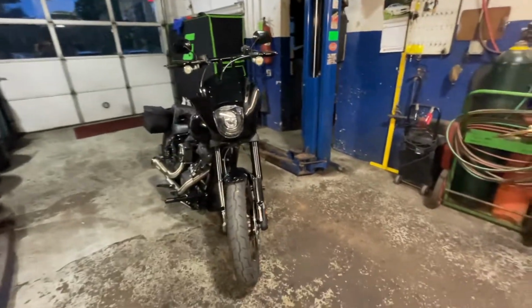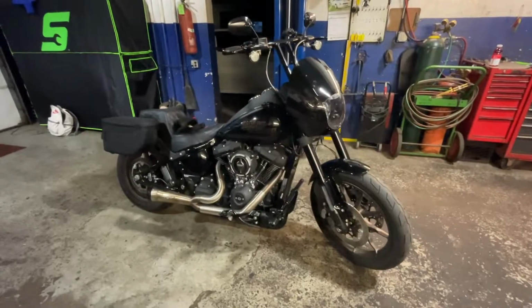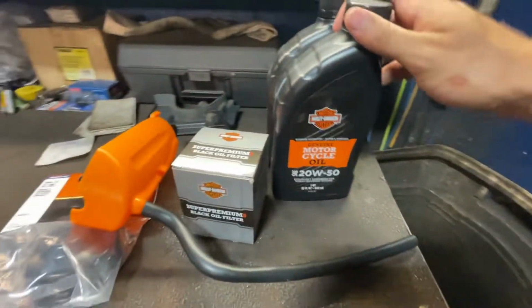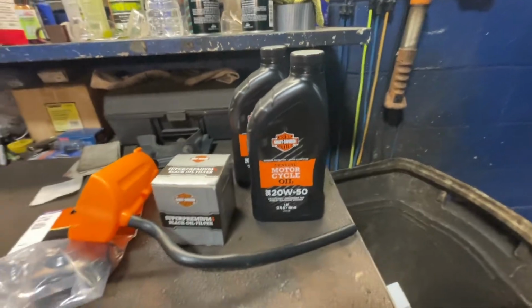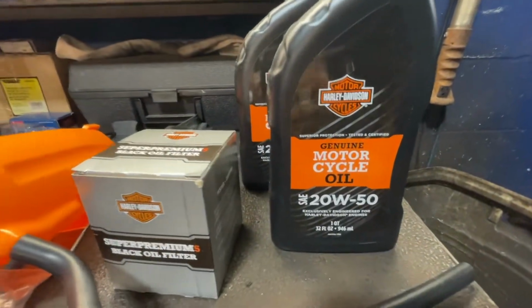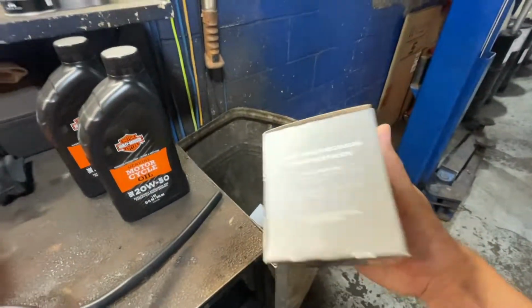All right, today we're doing the 2020 Lowrider S oil change. So pretty simple. You're gonna need 5 quarts of oil, the O-ring for the drain, and an oil filter. So the oil you're gonna wanna go with, I just went with what came with the bike. They said they did not put synthetic in, and then a black oil filter, of course, because I don't want it to be an eyesore.